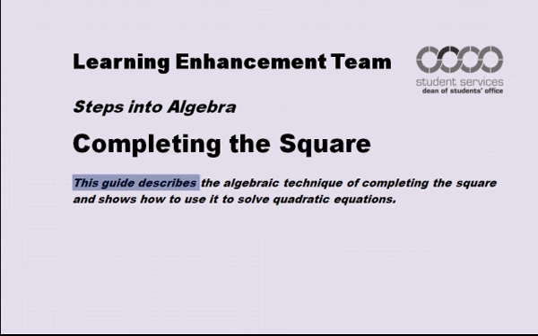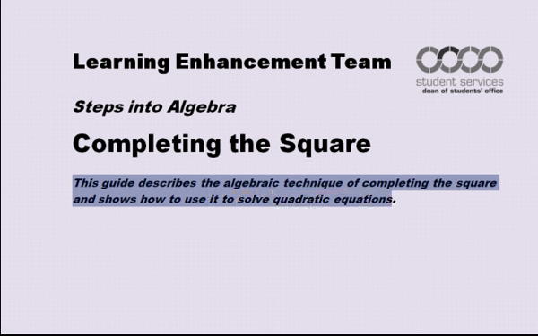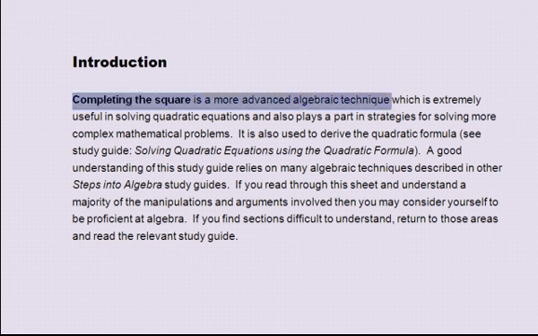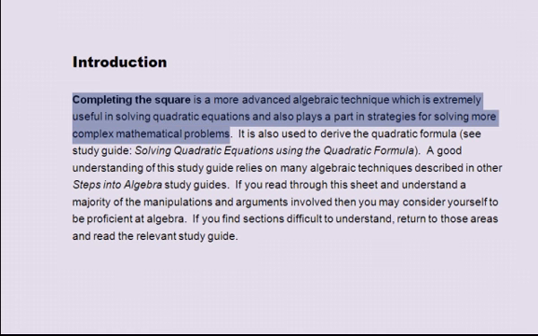This guide describes the algebraic technique of completing the square and shows how to use it to solve quadratic equations. Introduction. Completing the square is a more advanced algebraic technique which is extremely useful in solving quadratic equations and also plays a part in strategies for solving more complex mathematical problems. It is also used to derive the quadratic formula. See study guide, Solving Quadratic Equations Using the Quadratic Formula.